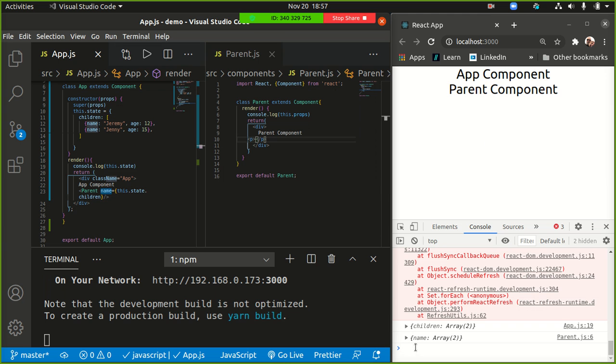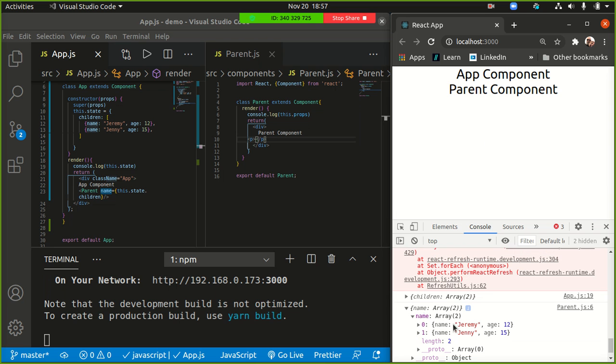Right now what's being passed down I'm calling name, but it's the array of the two children. So I want this to be more descriptive. What would I change name to, to make more sense? Because I can call this anything I want.